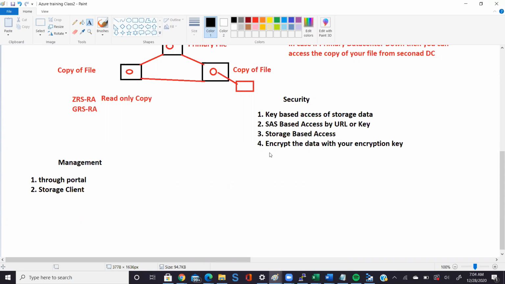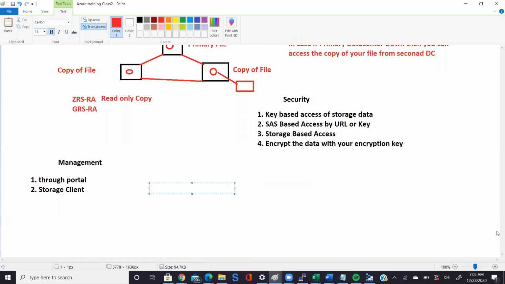We have another storage also, which is called a file storage. So what is the difference between blob and file? File storage, when will you use? When you want to fix that user can only store the data up to, let's say, 2 GB or 4 GB or 8 GB or 100 GB.